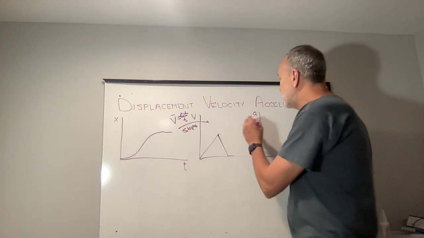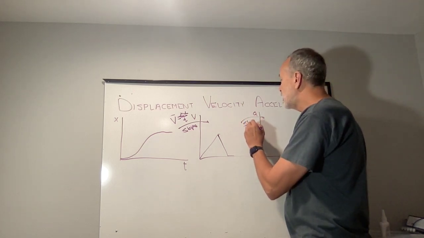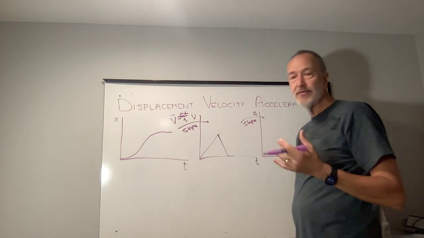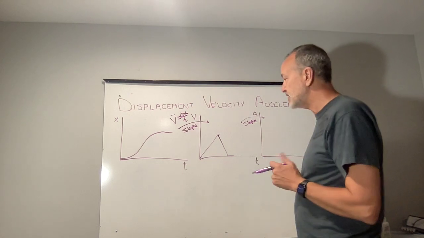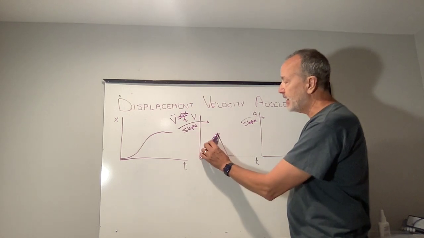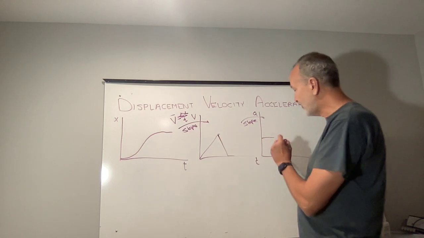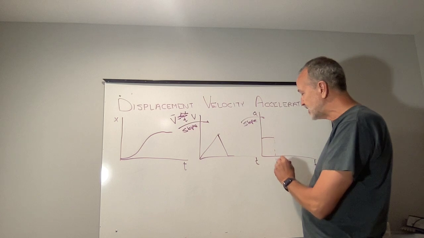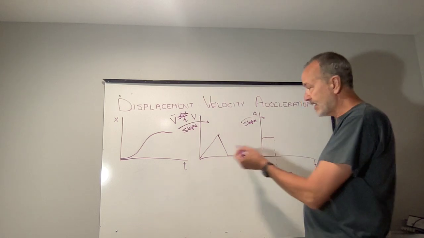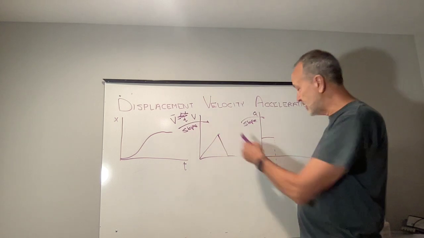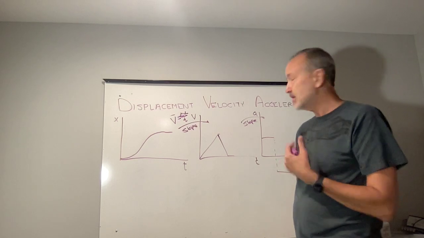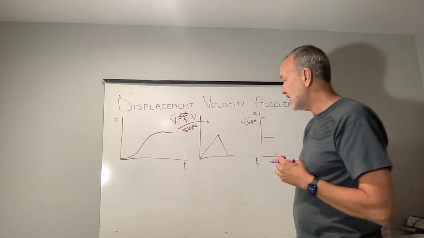The acceleration is the slope. I should say the value of the acceleration is the slope of the velocity time graph. So here you've got a positive slope. It's got a positive acceleration. Here you've got a negative slope. Really, there shouldn't be a discontinuity like that, but for that graph, it would look like this, because then there's a negative value for the acceleration because there's a negative slope of the velocity.